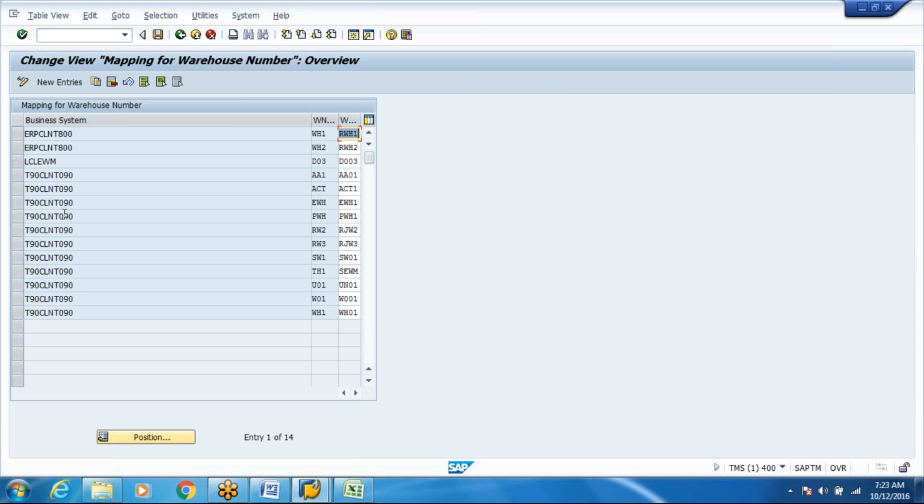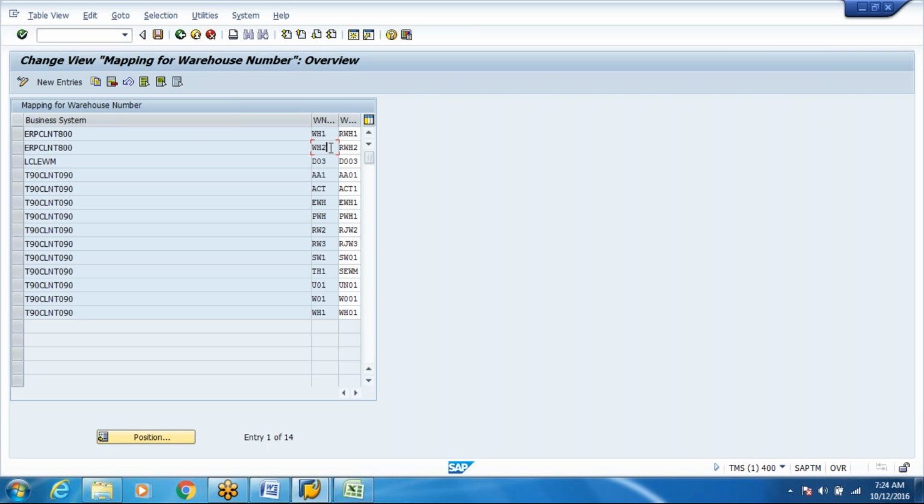So for different business systems, we can assign, let's say WH1 is from one company, and if the same warehouse is from another company, then we can say a different business system and then assign that warehouse WH1.